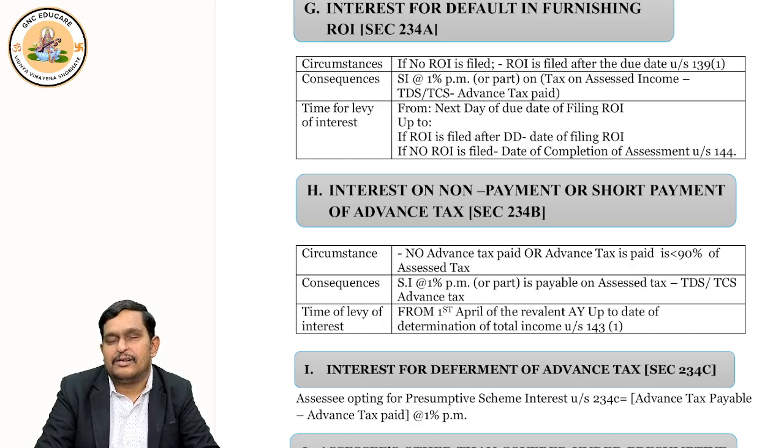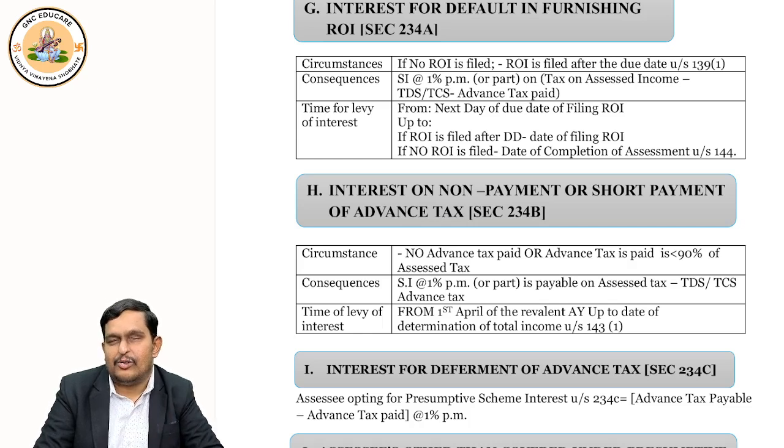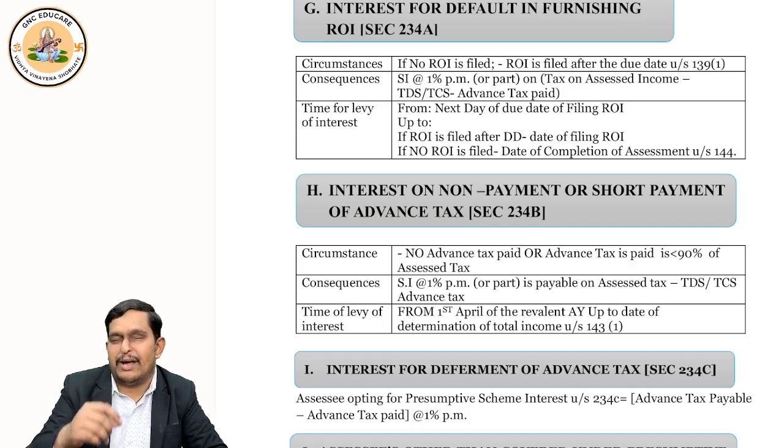On which amount? The amount which is your tax liability as per the return. You filed the return, correct? As per return, what is your tax liability, minus your TDS, TCS. If you paid some advance tax, that also you deduct. Suppose you paid some self-assessment tax also, maybe in the assessment year before filing the return, that also you deduct. So the tax liability minus TDS, minus advance tax, minus self-assessment tax, minus TCS: how much balance amount comes? On that you should pay 1% interest. So that balance amount you should pay, and 1% interest per month of default also. This is 234A.